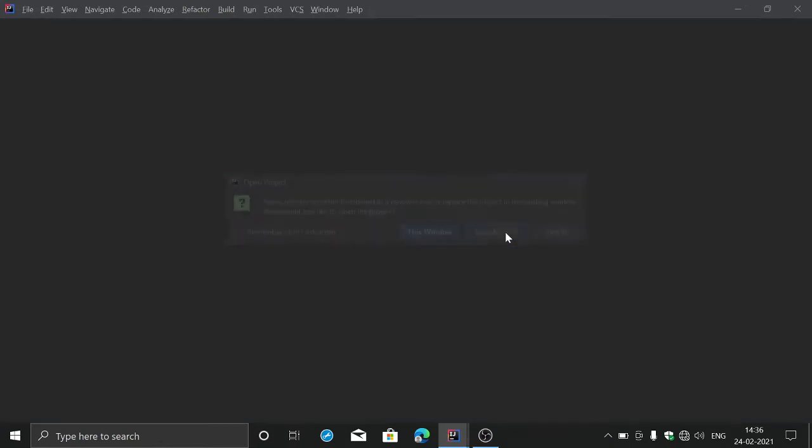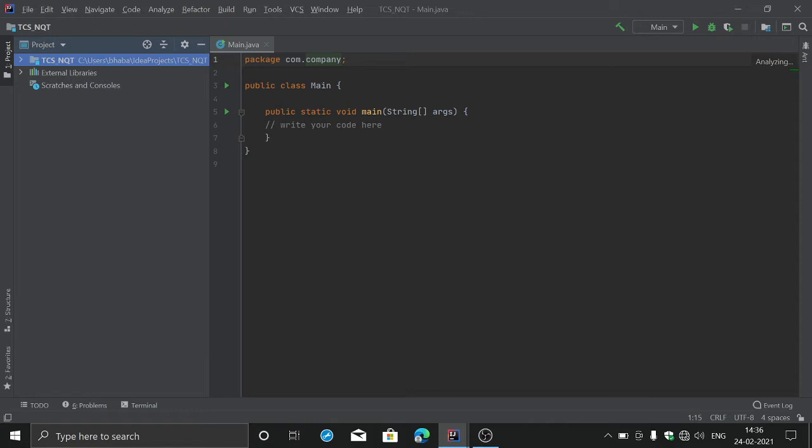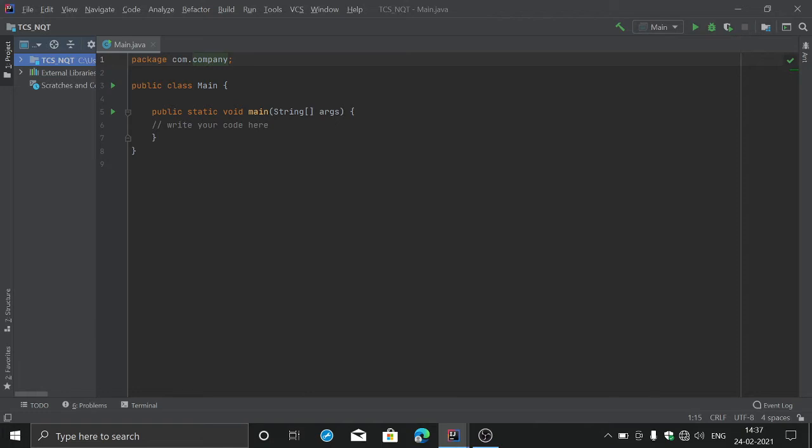Let me open the new window. As you can see, our main method has been auto-filled, but in the TCS exam there are no copy-paste options available. You have to hand-code every single character on your own, with no excuse. We can use keyboard shortcuts, which is why you should set up your workflow faster. Here in IntelliJ it is auto-formatted for faster development. So let's consider the problem statement.